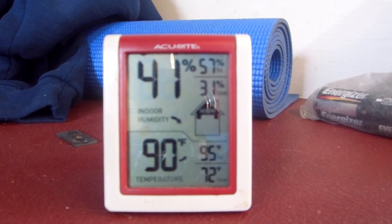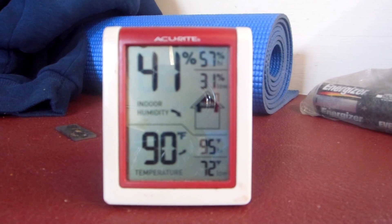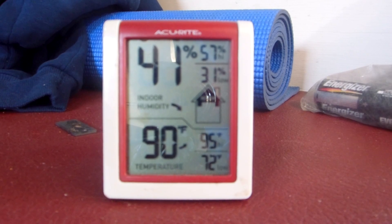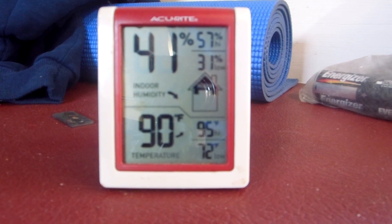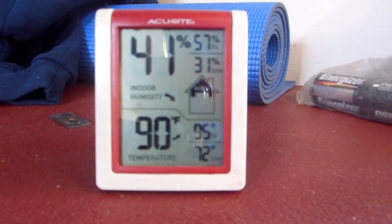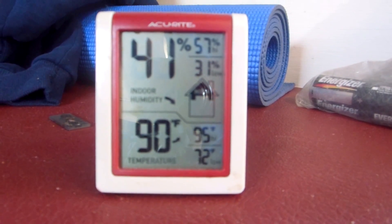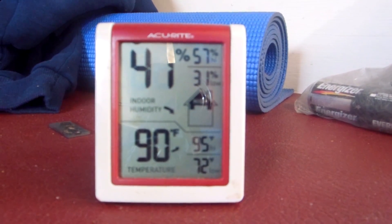So this is my incline bench press pull-up day. I love my little temperature gauge — I got it specifically to let me know how hot it is in this garage, because there were times I'd come in and it would be blistering hot with no idea what temperature it was. This at least gives me some idea of when to slow down and when I can really hit it. Today will be kind of a paced day.